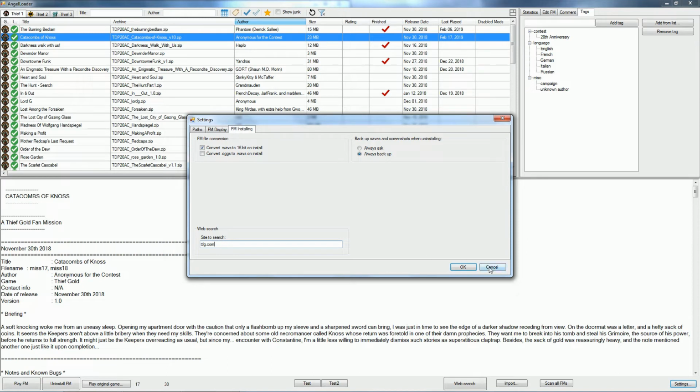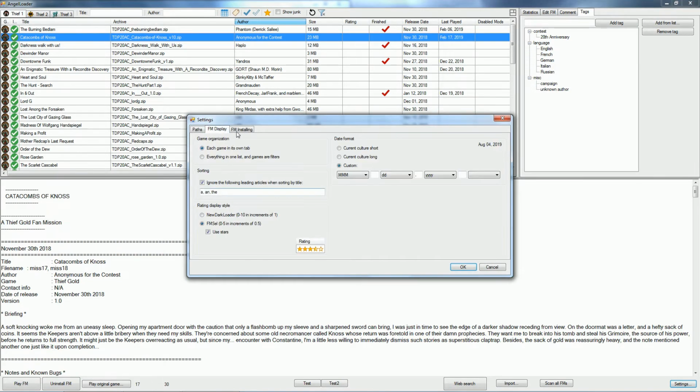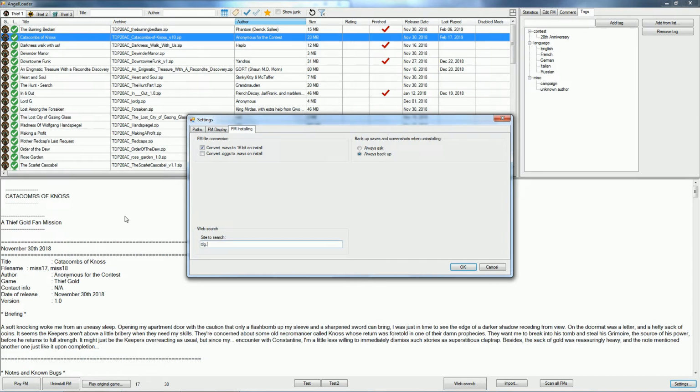So if you say like bobo.com, it'll search that. It's incredible, but I'm not going to show that off because, you know, reasons. You can imagine. I'll leave it to your imagination.